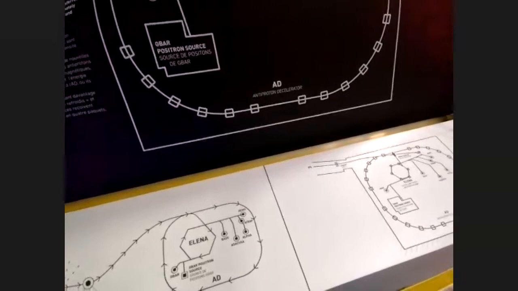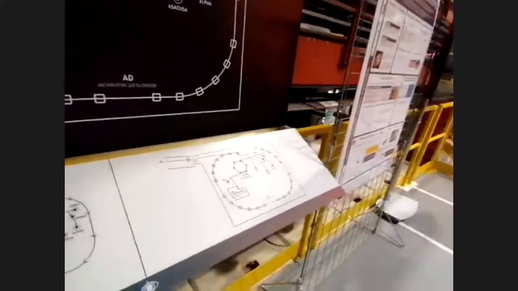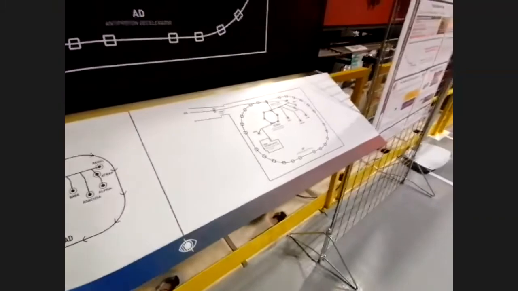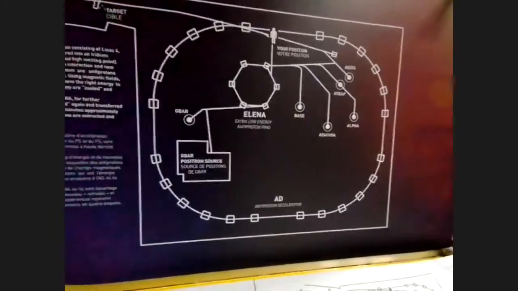I had a little bit of difficulty hearing what you were saying there, but I think what you're saying is that you pass the antiprotons through thin foils, which slow them down. Is that correct? Not really well understood. I will take off the mask. I think it will be easier to understand. Yeah, good. It's always difficult taking off the mask. We'll see whether it works better.